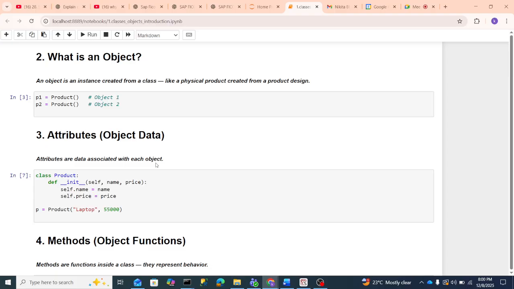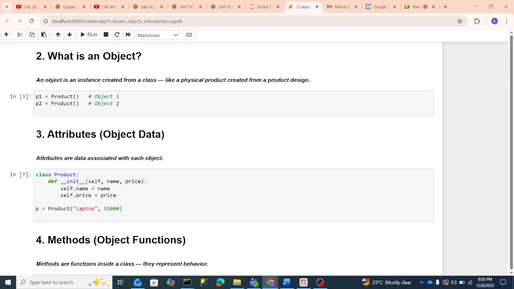So in our example, I have created two objects. What are those? P1 and P2. Product is a class. For the product, we are creating two objects, P1 and P2. So first, let us understand what is a class and what is an object at high level. Then we will see how the memory is allocated for an object. So here I have shown you how to create an object for a class product. How many objects we have created? Two objects we have created. So internally, memory is allocated for the objects P1 and P2, right?